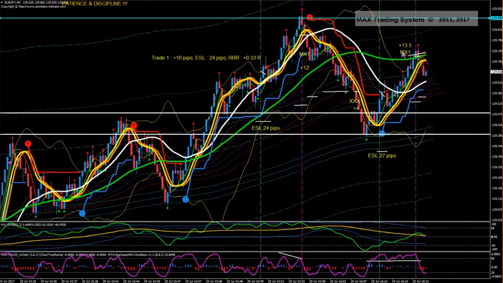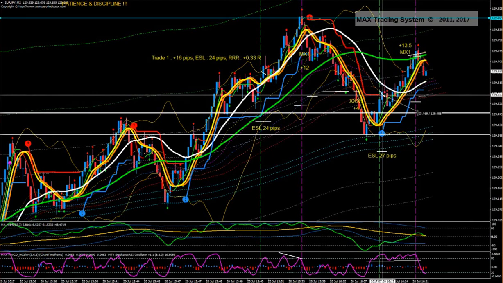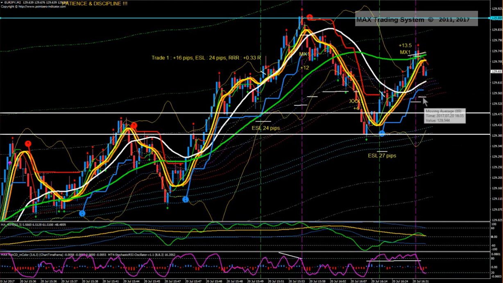Okay? On the first unit, I have made plus 13.5. We are in the second scenario of a choppy mode when the profit of the MX is between 10 and 15 pips. In such a case, I have to adjust my stop loss at minus 13.5 plus the spread. So at minus 10.5 plus 1 to be break even plus 1. So at minus 9.5. Minus 9.5 would be in this area. Okay? In such a way that the global trade is break even plus 1. Of course, because I have already adjusted my stop loss at a better level than the break even plus 1, I keep my adjusted stop loss.